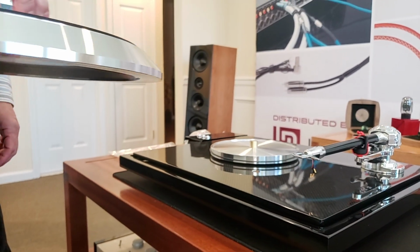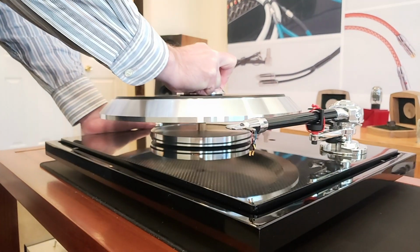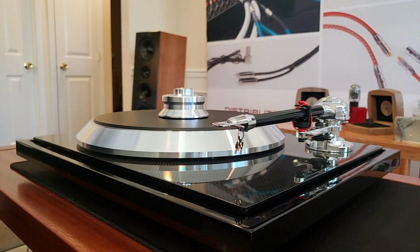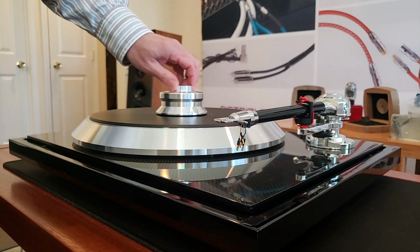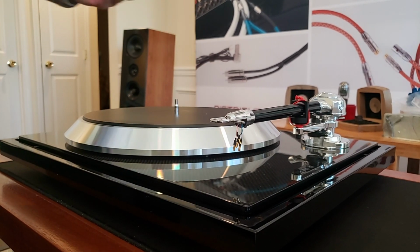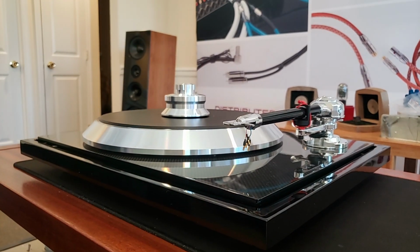If you've never done this before, which I assume many of you haven't, it would be helpful to have a second person help you sight it. I've done it a couple times, so it's a lot easier for me. And then for normal operation, of course, we'd unthread the clamp and only place it on the record for use.